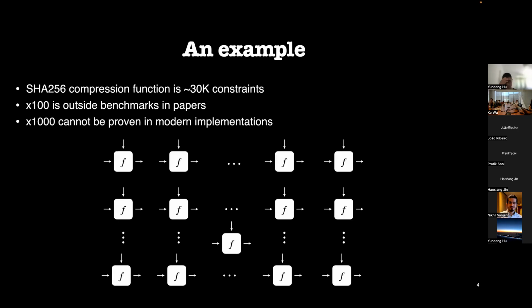And then more recently, people are interested in larger and larger applications, and the data on the blockchain becomes larger and larger. So for example, for the ZK rollup, it may involve billions or millions of transactions. Then the number of constraints may be even 1,000 times more, or several thousand times more. And actually, even in modern industry implementations of SNARK systems, like the Marlin and Plonk implementations, they cannot even support such a big size, and it really turns out to be a problem.